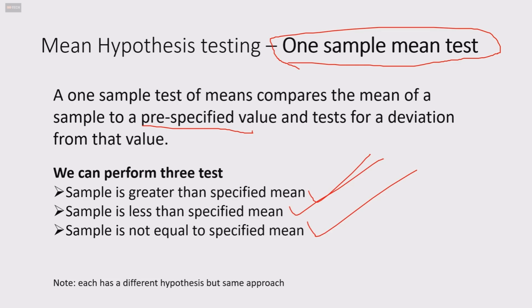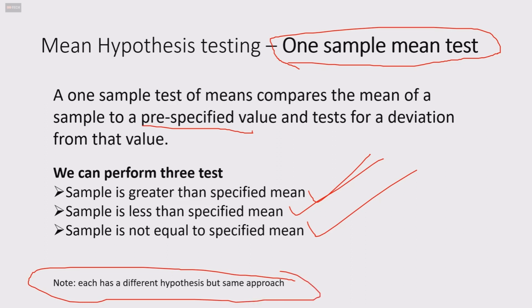Then we can test. Note that each test has a different hypothesis but the same approach. Each of them follows the same approach, but they just have different hypotheses, which I'm going to show you guys. But I hope you are beginning to understand the process of hypothesis testing, that it is becoming easier and better for you to understand.